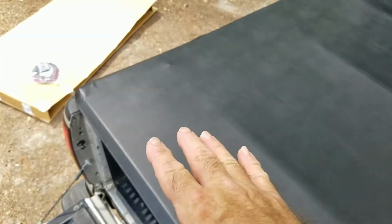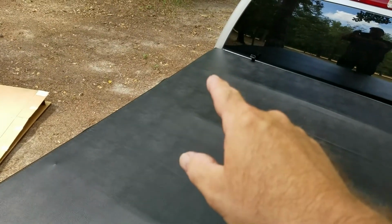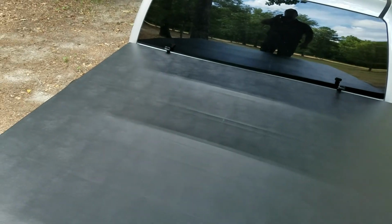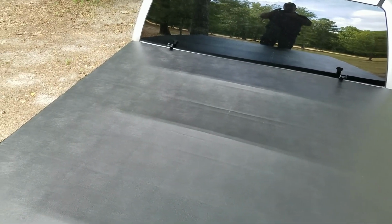There's a clamp here that you clamp it here. That way it can't come up. The wind's not going to affect it. And you clamp it on this side here too, and that way the whole thing is stable, because you always keep these two up here clamped, unless you're going to take the whole thing out and you've got stuff to put in the back of the truck.